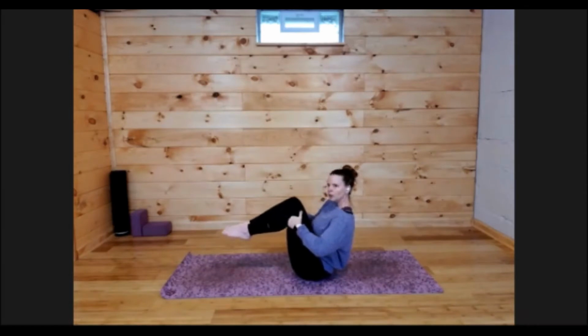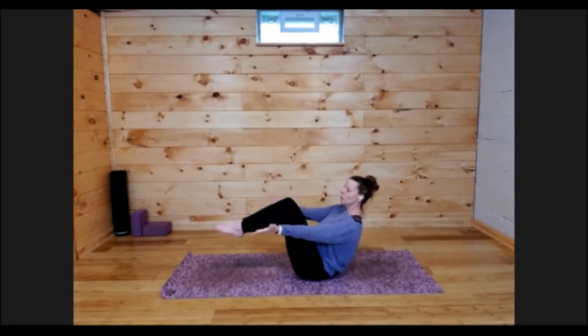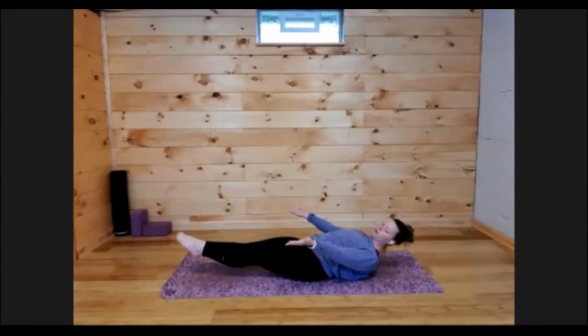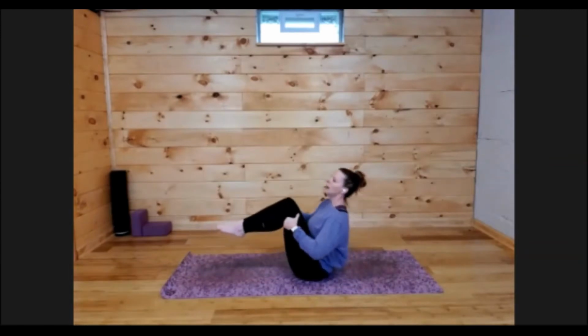However much you have the capacity for today is how much you're going to do. So if you need to use your hands, then use your hands. If you need them on the floor, go ahead and do what you need to do. It's still warming up through the core, which is really all we're doing. We're going to do a total of 5 of them. So reach the toes out long, reach long with the shoulders, and then come on back.